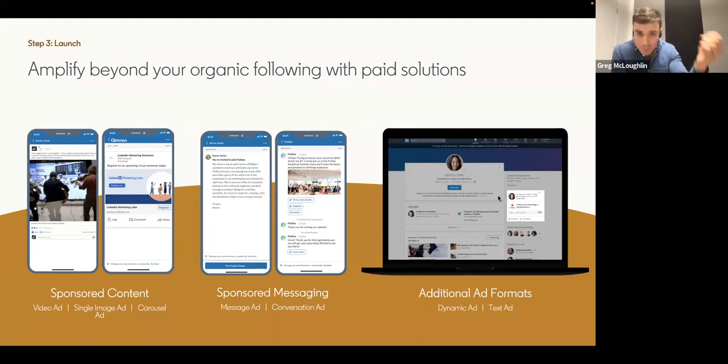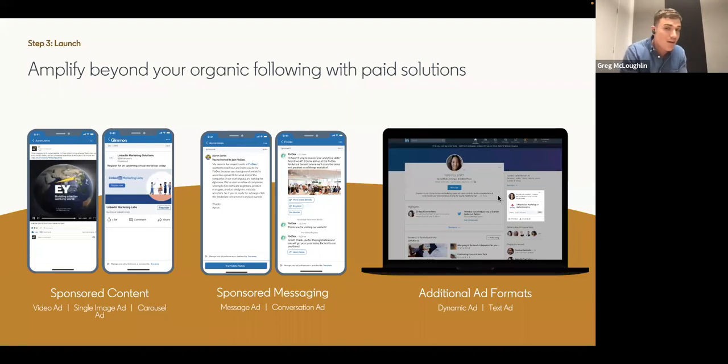Sponsored content would be what's called the bread and butter of LinkedIn. We have video ads, single image ads, and carousel ads. Some of them, most of them, you're probably familiar with. Sponsored messaging, I feel like, is a somewhat undervalued one. It's something I really do try and get my clients on board with, because from a lead generation perspective, I typically see very, very good results with it. The big differentiator with it is a member can only receive one message ad every 30 days. So once you gain that placement, nobody else can reach them in their inbox for another 30 days.